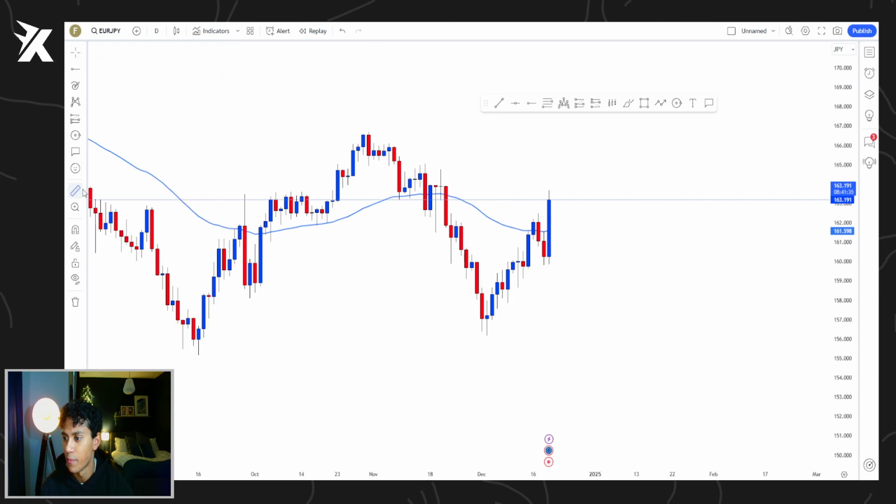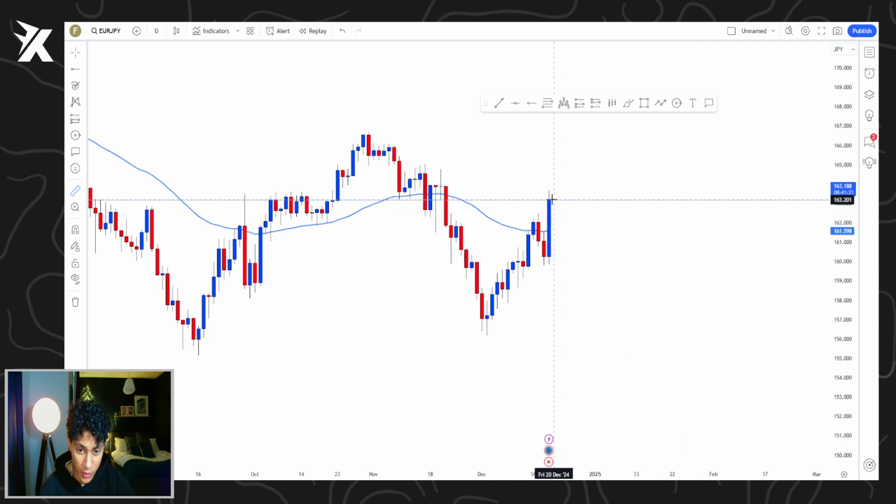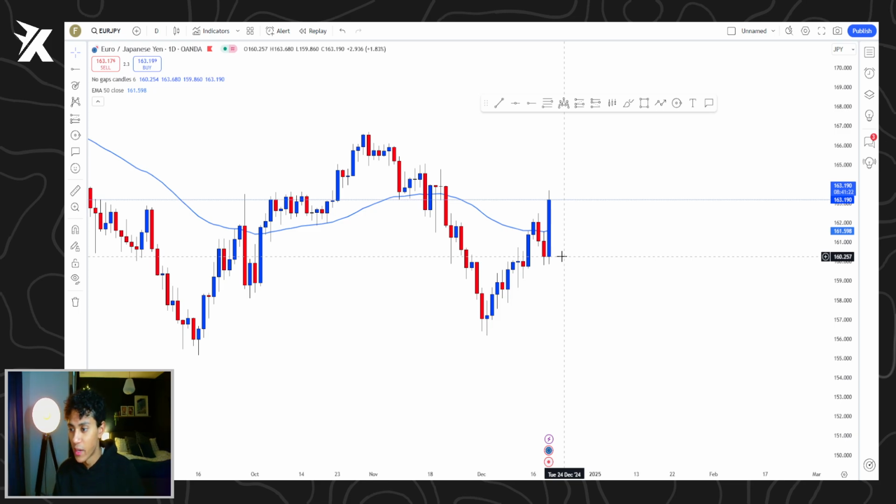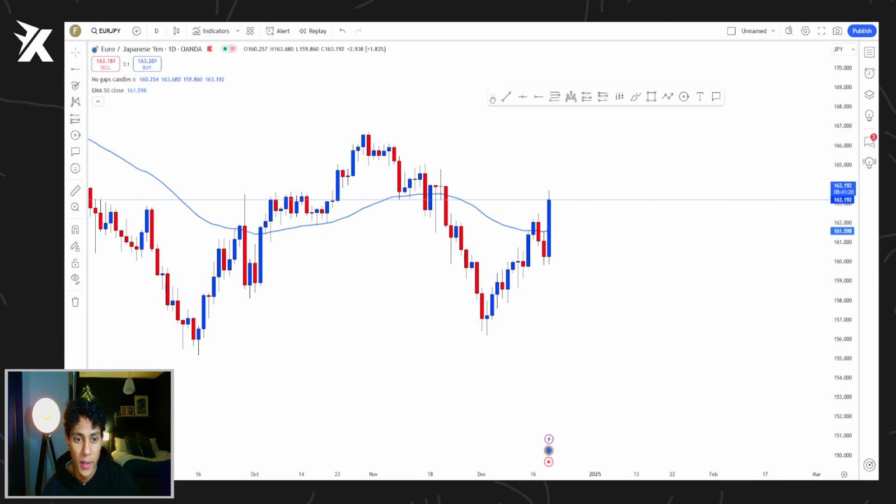I don't use them. Measure tool: you can't actually highlight this into your toolbox, but it's good for measuring candlesticks. You start at the top, drag it down, and that number there is the pips of that candle. So it's a 294 pip candle. That is basically how you get your tools up here.